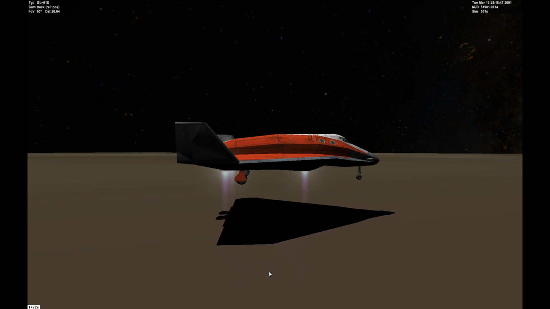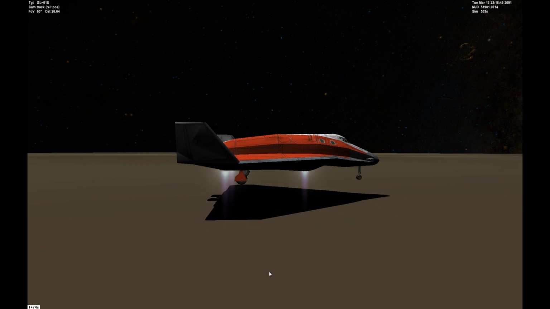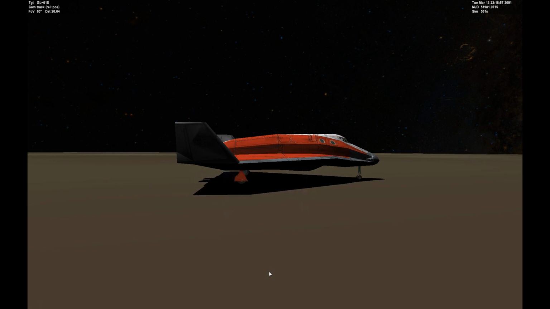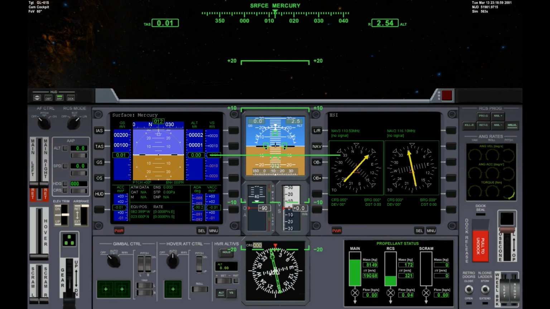And when you get used to it, you can do it visually, like what I'm doing now. I have no instruments guiding me through this. That's because I'm experienced with using the hover engines. If you don't know how hover engines work, you can have some issues. That's why we have instruments. Cue the airplane reference.